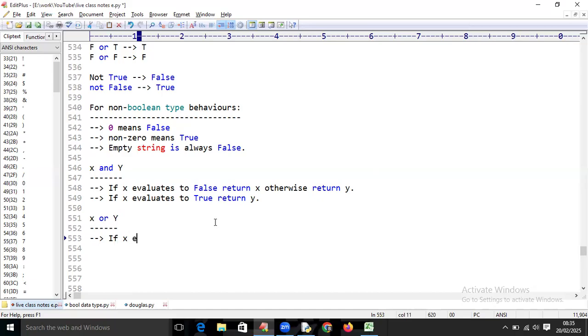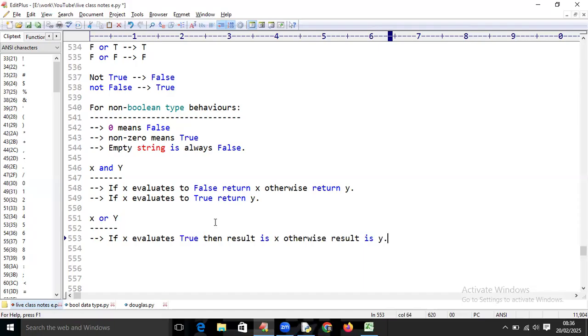If x evaluates true, then the result is x. Otherwise the result is y.